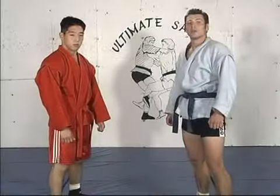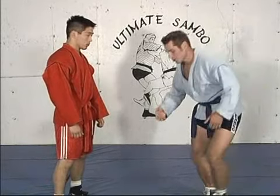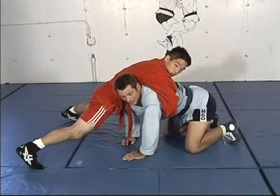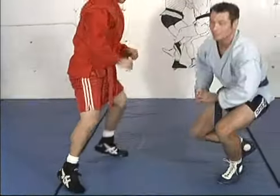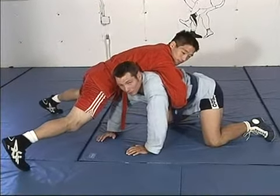Okay guys, next armbar. Sometimes you'll end up in this position like this. There are a variety of ways you can get there. You just scrambled and you ended up there, or sometimes you shoot on your guy and he sprawls and he gets you. You shoot, right? And he gets you here and you get stuck. And that's the technique to open it.